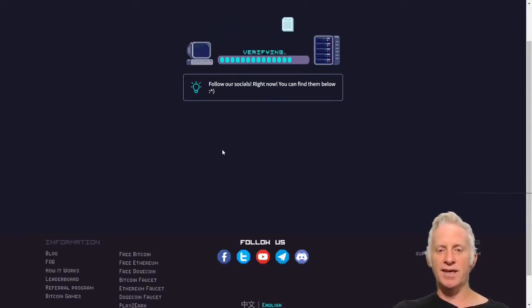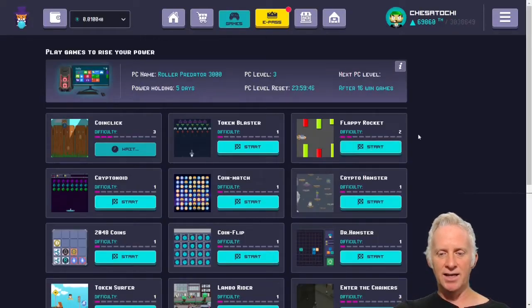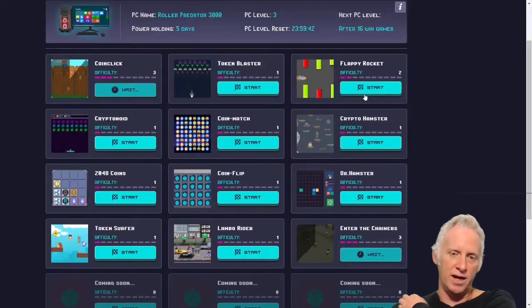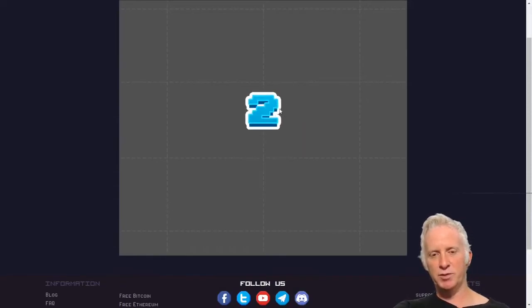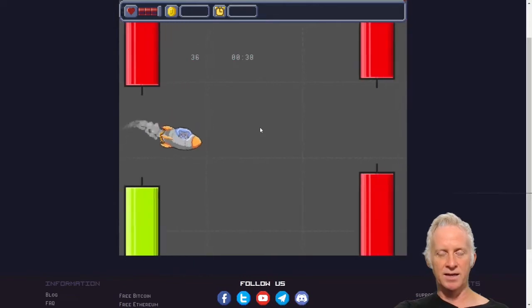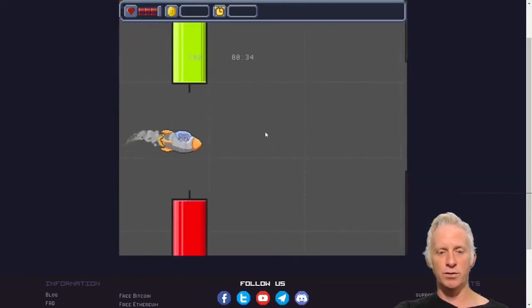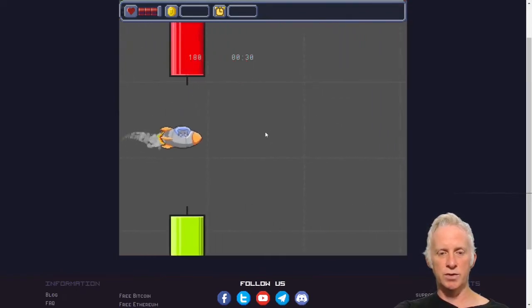Validating, verifying on the blockchain. So we got 200 gigahash again. So choose the game. Let's try the Floppy Rocket again. Just avoid the candlestick. I just want to finish pretty quickly, so that's the reason I repeat the same game that I know how to play. And what is cool, they have some new games in the pipeline coming on Rollercoin. That's really cool.